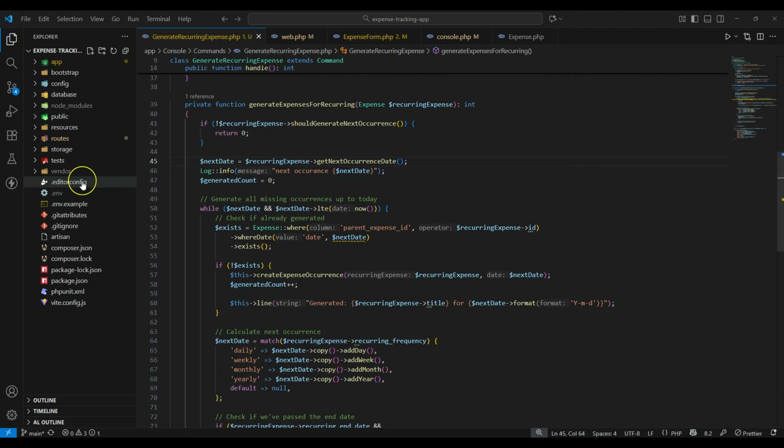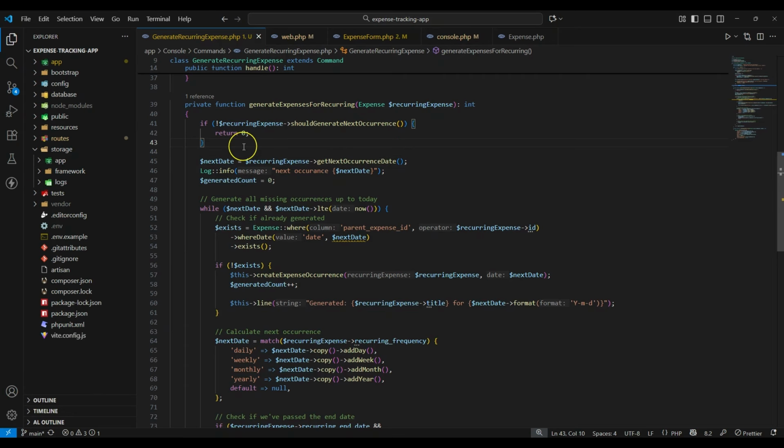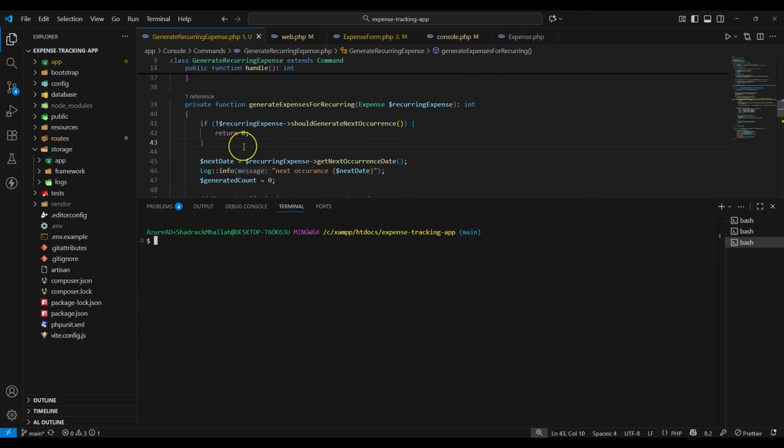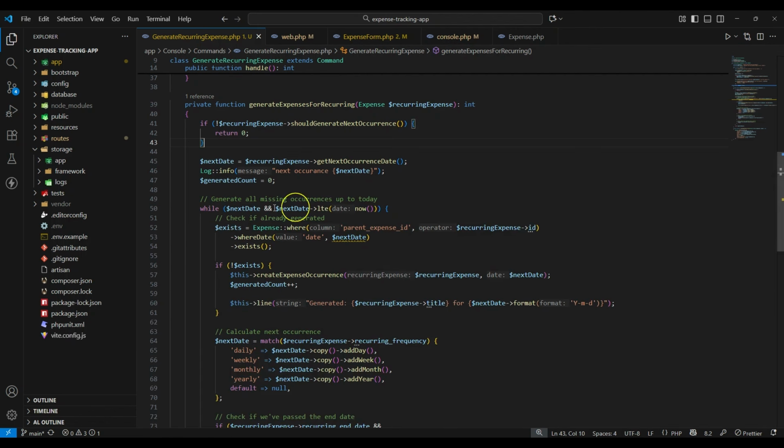So now let's check the Laravel log. Let me rerun it again so that we can have something very clear. Okay, now that's fine. Now let's go to the Laravel logs.